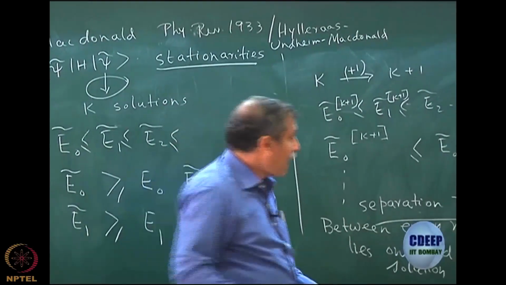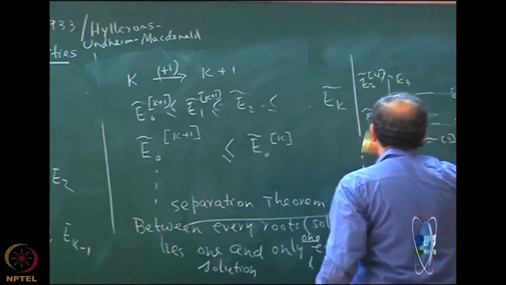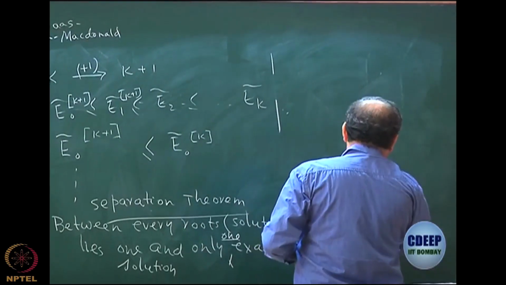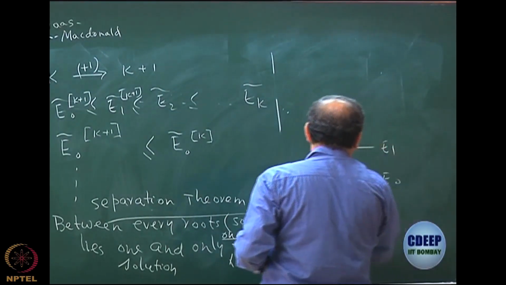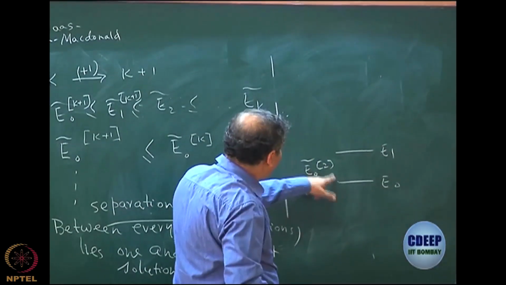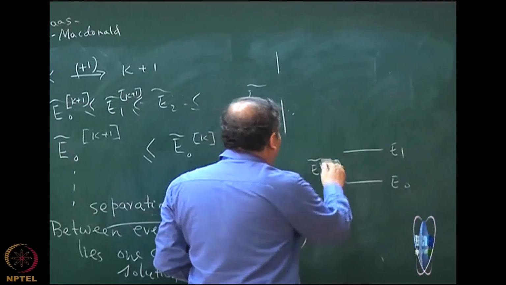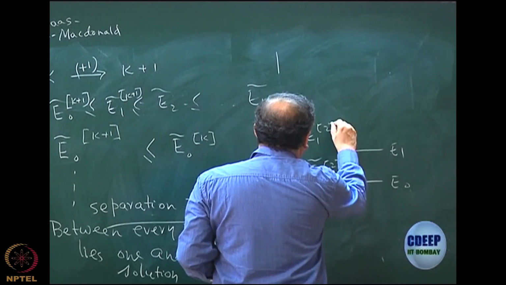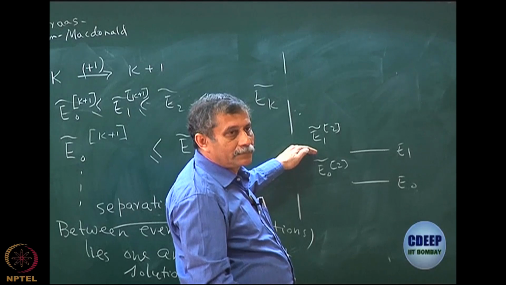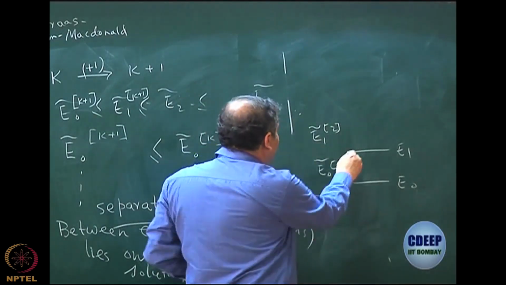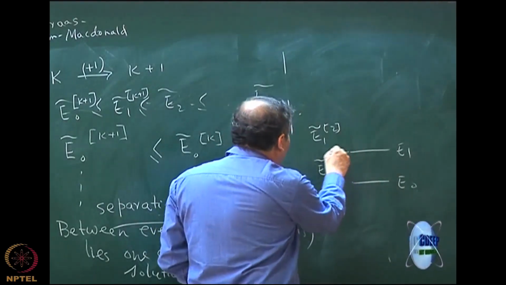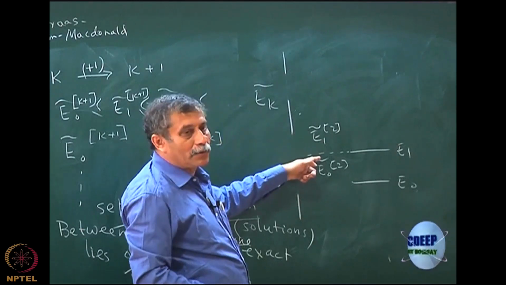So for example, I go to a simple two root problem. So in a two basis, I have E0, I have E1. So just to show, this is of course E0 tilde 2, two basis problem. So this will be greater, it will be somewhere, and then there will be E1 tilde. The point is there must be one root between them. So that is the reason, if this is between E1 and E0, that is all you have to ensure, then of course the E1 must come here. So then this automatically becomes an upper bound to E1.